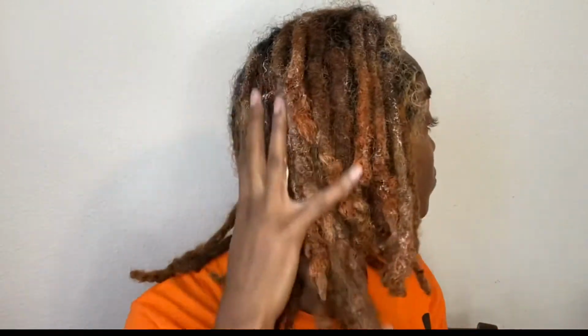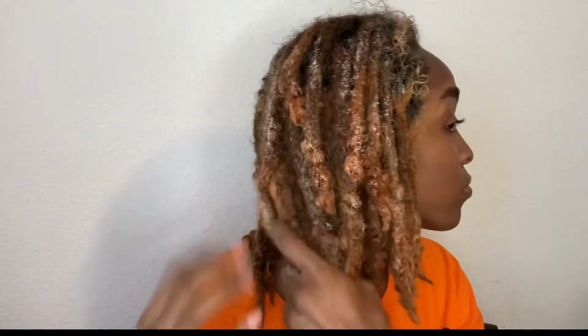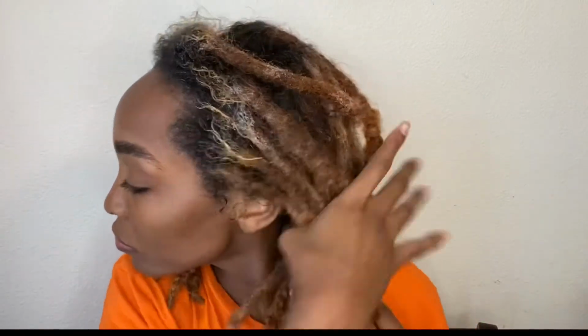I did get a little bit nervous that it came out really white because I was scared it was going to give me buildup. But for the most part, as long as I wash the conditioner out perfectly, it doesn't give me buildup or anything like that. And that wasn't the case on this video. The conditioner did fully come out and it hydrated my hair really well.